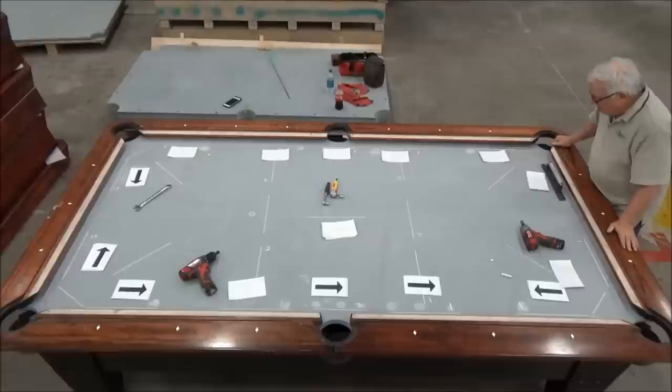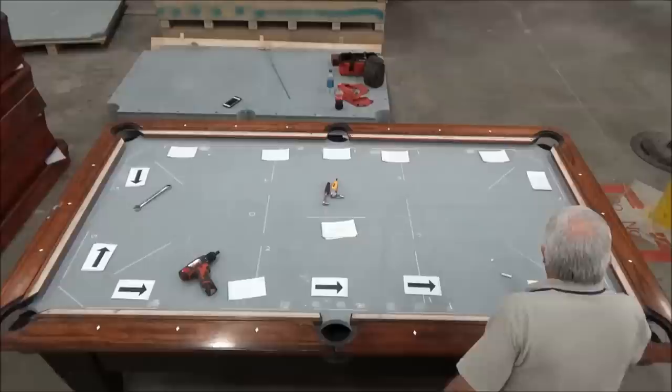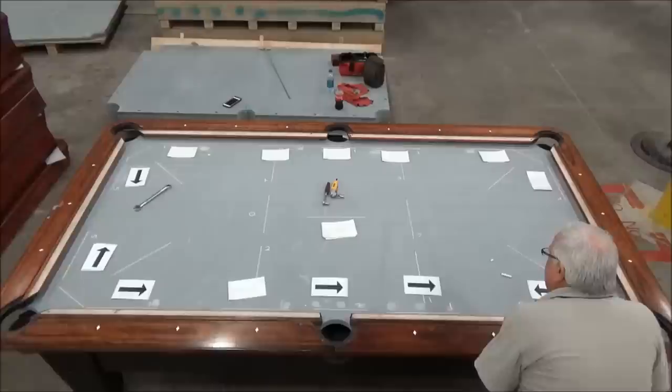That looks pretty good. So these are still legit. And I'm just going to go ahead and adjust this one until I get that thousandth out of there, since I have a low spot that's adjacent to each other.